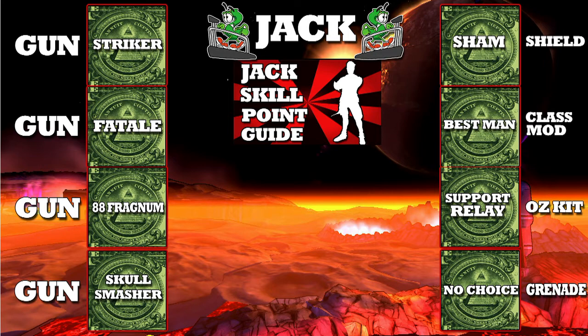The next gun I like to use is the Vitali, and I really like this because it is a Cairo weapon, but it also increases your critical hit damage. So the gun itself has a built-in critical hit damage amplifier, so that is also very, very nice. The next gun I like to use is the 88 Fragnum, which is an explosive pistol, and it has 25% bonus critical damage. So that's very, very nice.